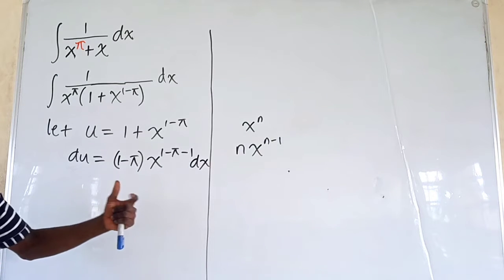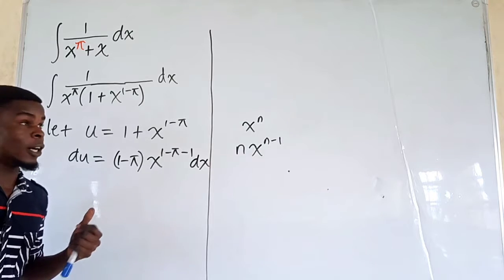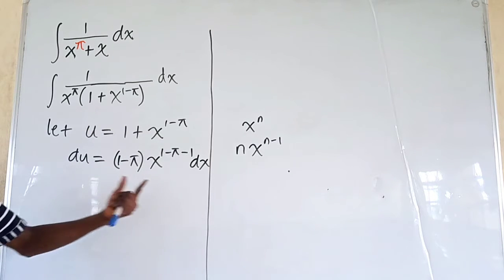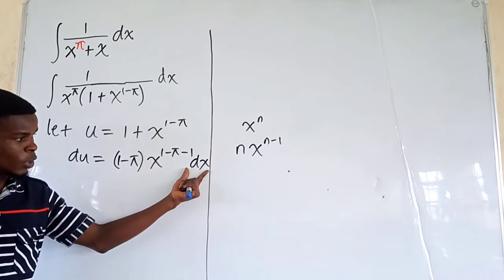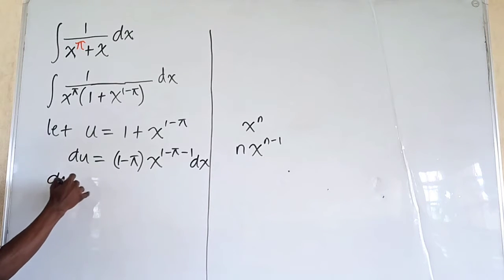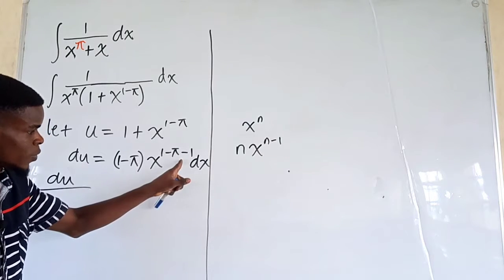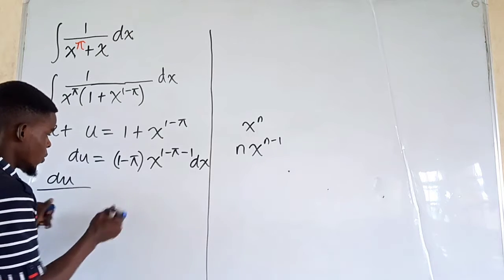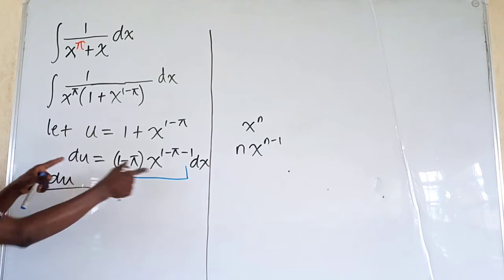Okay, so the next thing I'd like to do is to go back and substitute all these right back into the function part, that is the integrand. Okay, but we see we have to make a substitution for this dx in order to change it. So because of that, I would like to make this a subject of formula. That means that we're going to be having du over, to make dx a subject of formula, since it's being multiplied with the whole of this, we have to divide both sides by the whole of this right here. Alright? So by doing that, we're going to have du over that.